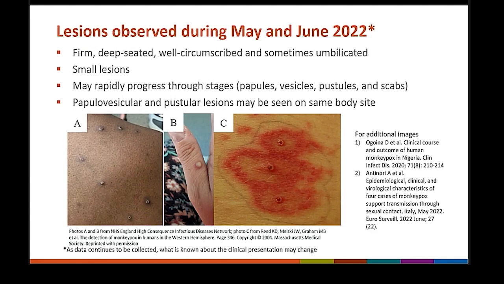So you can see that the lesions have occurred. I mean, this is consistent with monkeypox. It's just that the lesions seem to be much smaller, and there are some atypical aspects to them. But papulovesicular and pustular lesions are being seen side by side. I did not post here in my slide deck, but there are some very good photographs now being published in a lot of manuscripts about lesions in the anogenital region. So I'd recommend that people, if they want to see what those lesions look like, see reference number 2 that I've listed on this slide. There are also other manuscripts being published in Lancet ID and in New England Journal, among others, that show photographs in the anogenital region.